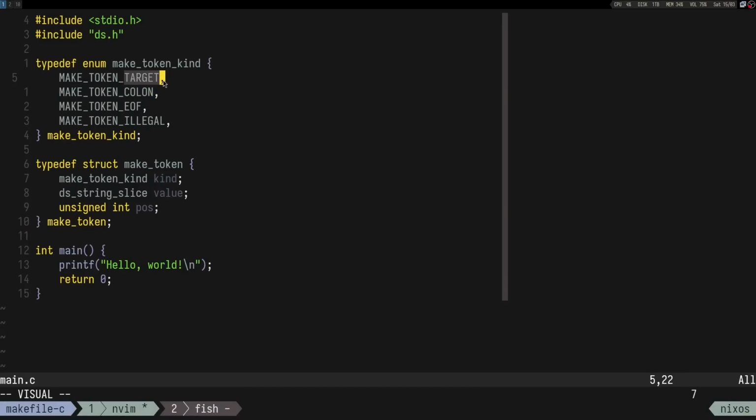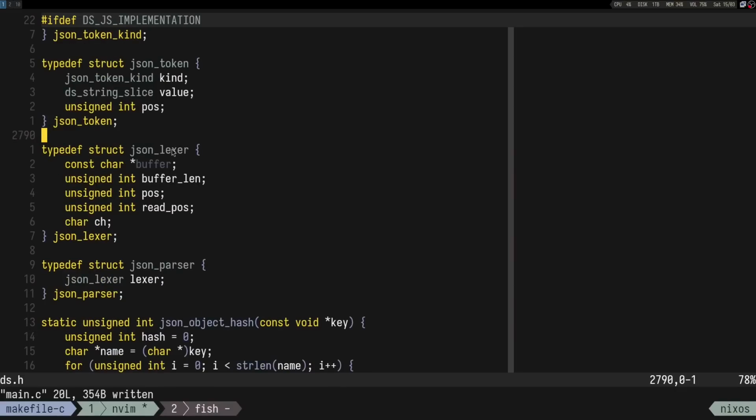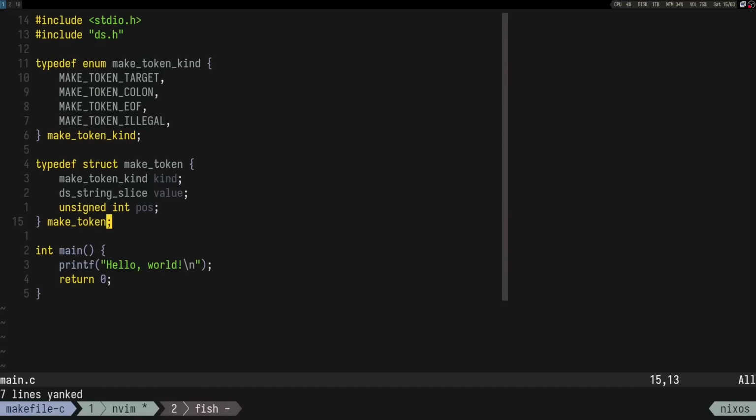But if we have a target token, then the value is important because it's gonna be the name of the target, like main, build, and so on. Sure, here would be nicer if we had the enums from Rust. I always complain about this thing in C, because here you would just say char pointer, right? But it's good enough, in my opinion. I did how many projects with this kind of structure, and all of them worked. It's a good point that you don't need Rust.